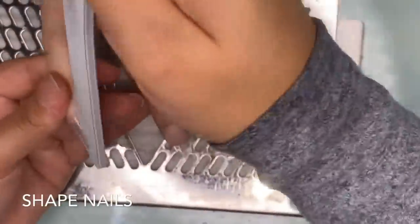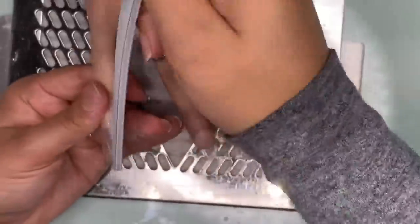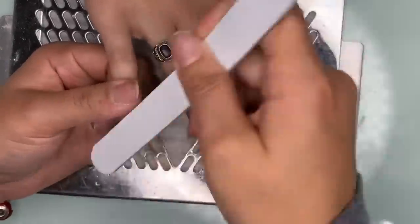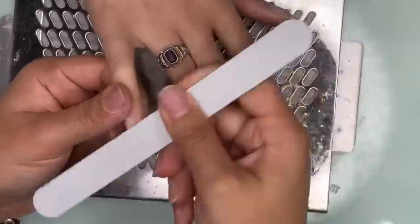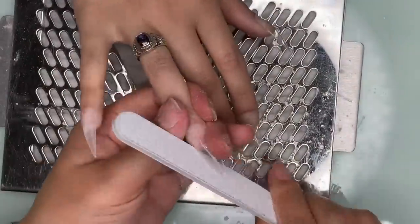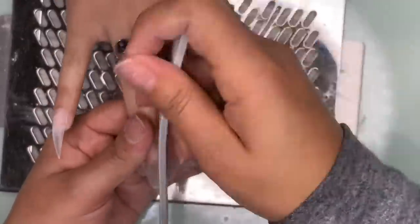Alrighty, so now we're gonna go in and just shape the nails. So I'm filing the sides at a 90 degree angle, and then of course just make them as pointed or rounded as you want them, and just keep alternating between the two sides. That way you don't file too much on one side, because then the nail is going to be crooked. Remember, you want to make sure that you file right from the nail groove.